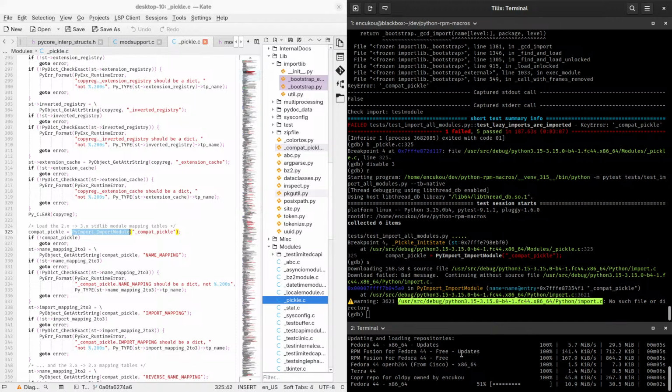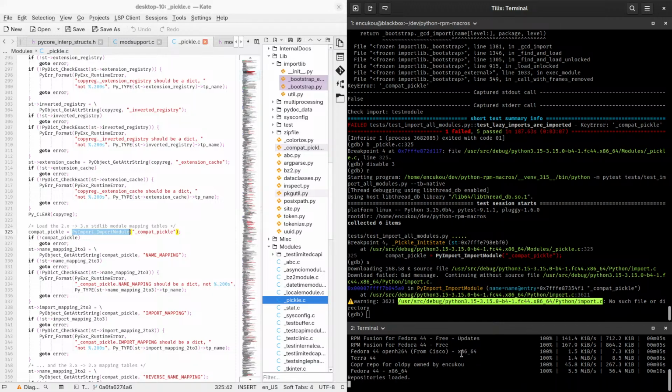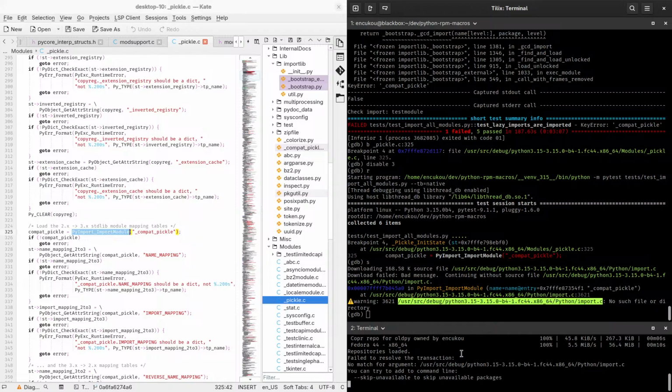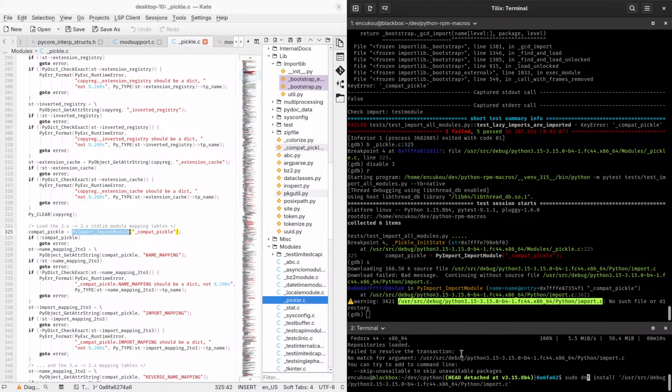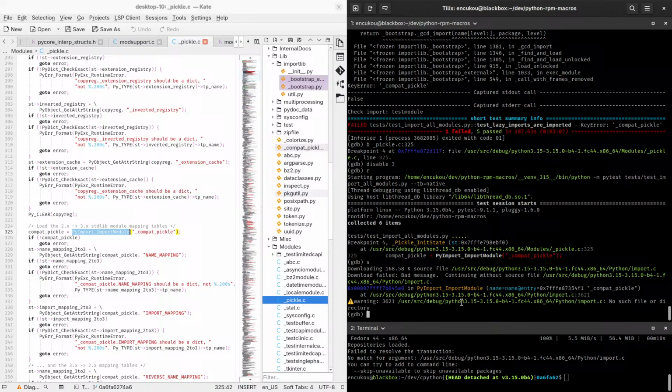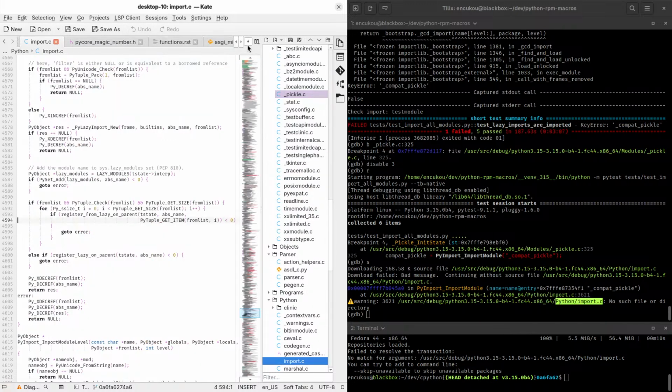Can I get this? Is there some special repository for debug source? Oh, this should be in the standard repositories. Okay, so try Python free debug or Python. Oh, I guess this file is no longer there.